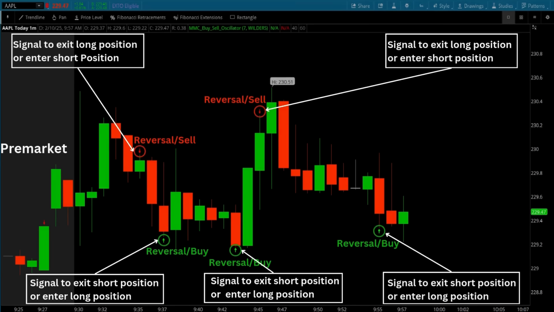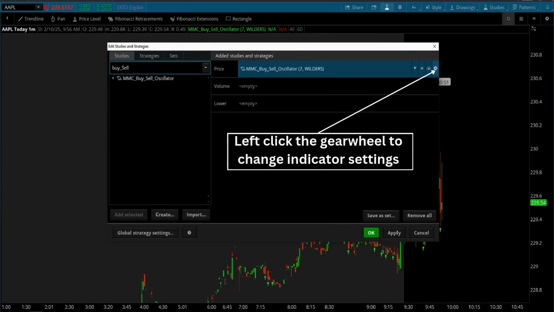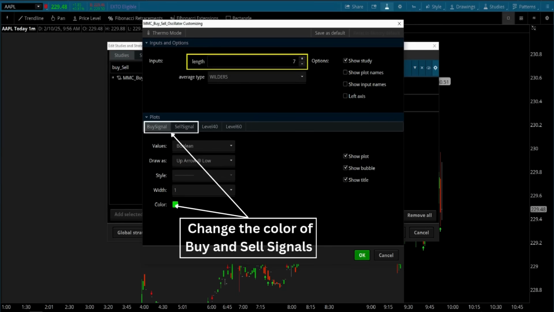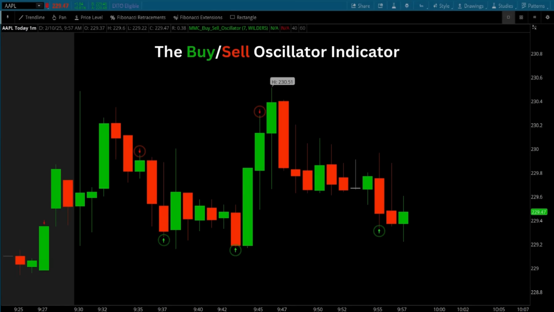With visual signals, traders can immediately discern possible shifts in buying or selling pressure, allowing for rapid decision-making critical in successful short-term trading. A dynamic feature of this groundbreaking trading tool allows the experienced trader to adjust the length of the levels that the indicator uses to calculate the buying and selling pressure, along with the color of the arrows signifying the potential reversal. The buy-sell oscillator is designed to take the guesswork out of trading by dynamically representing the interplay of buying and selling momentum directly on the price chart.